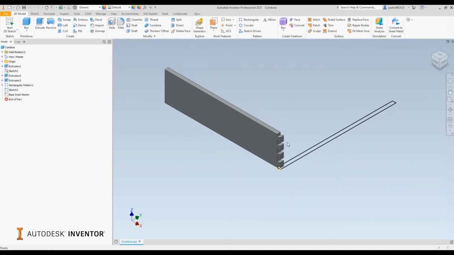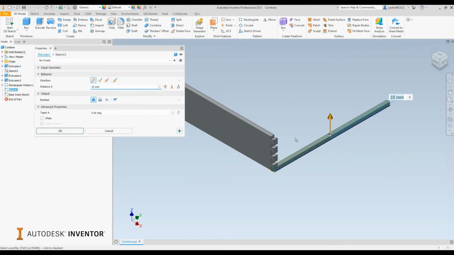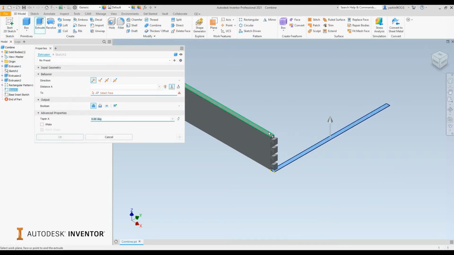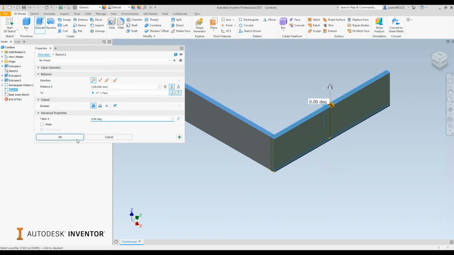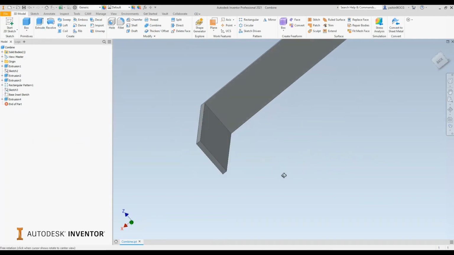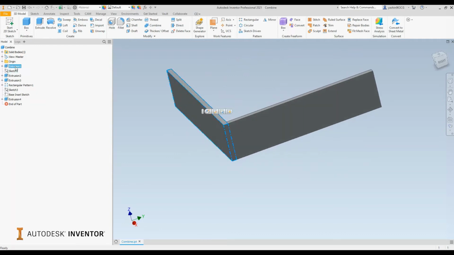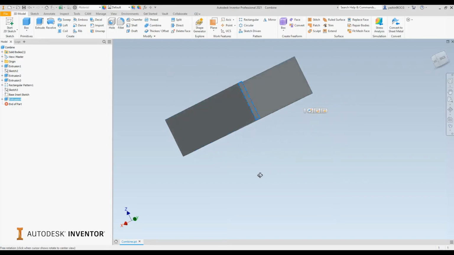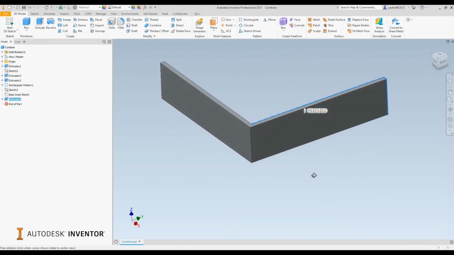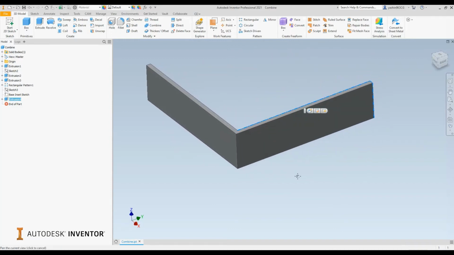So if you have a look, what I'm first going to do is run an extrude, and that extrude will go to the same height and select OK. What you'll notice is we've completely lost those cutouts. It's combined my extrusion 1 feature together along with my extrusion 4. So we've actually lost that additional detail by using a standard extrude.